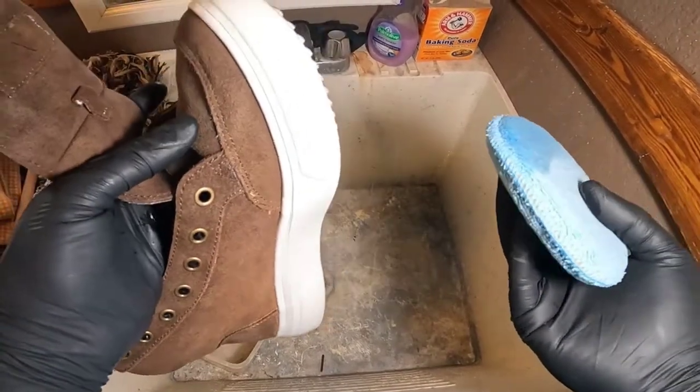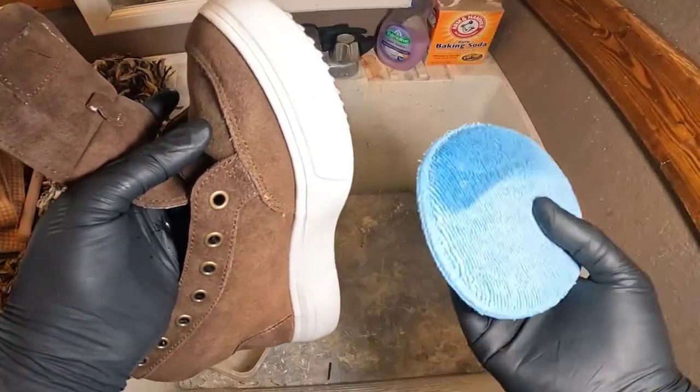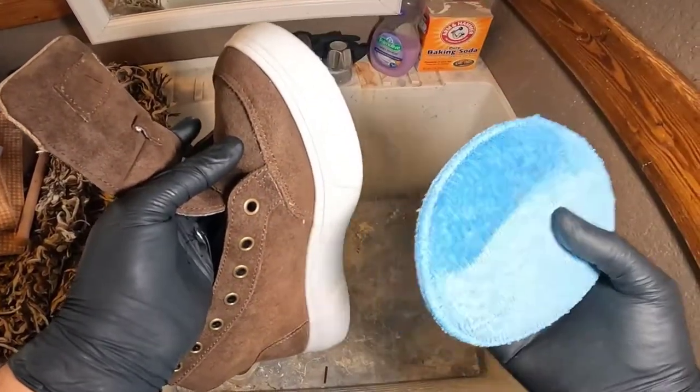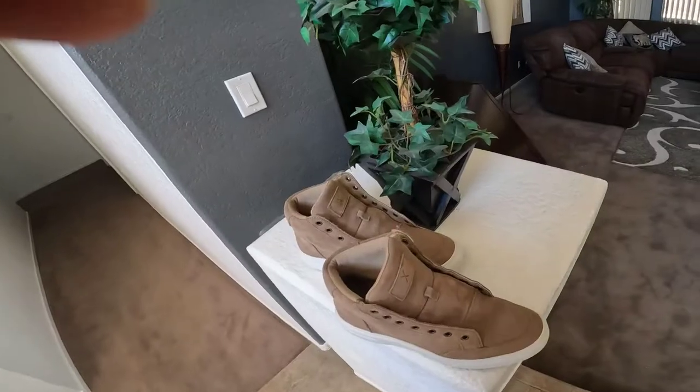That's basically it, guys. So next cut, you're gonna see the shoe completely dry, and we're gonna hit it with a brush, put the laces on, and we're gonna look at the results, and you're gonna let me know what you think.